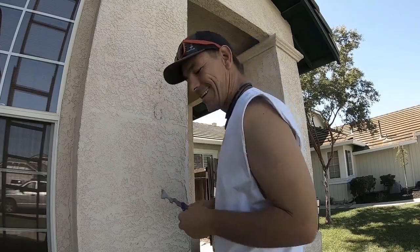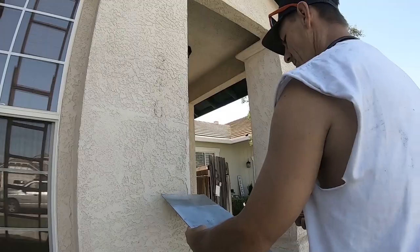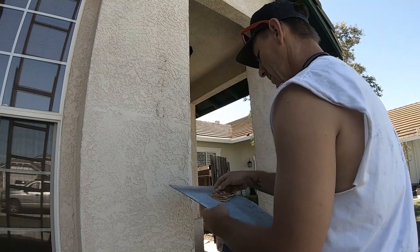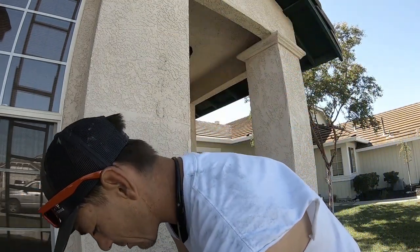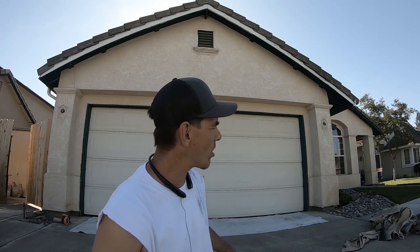So I like to pull all the house numbers off and I pull the lights off and we pull all the downspouts off. Now, nowadays, especially more than ever with Amazon and FedEx and stuff, I like to take the numbers down and put them on a piece of cardboard and then stand the cardboard up against the house. That way if FedEx, Amazon Prime, anybody has any confusion about the address, it's right there and it won't be my fault if the package doesn't get delivered. All right, so we're gonna throw some drops, get this front ready, and I'm gonna start shooting some paint, guys.